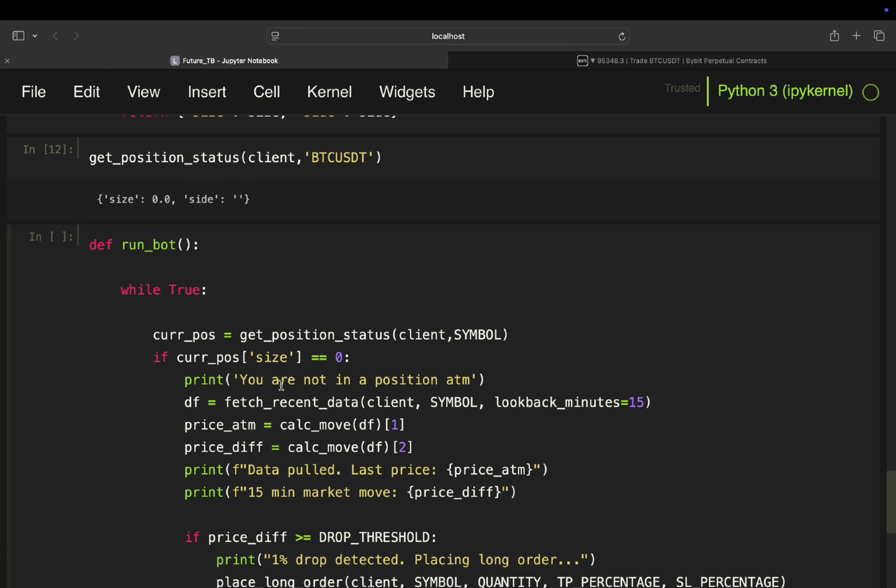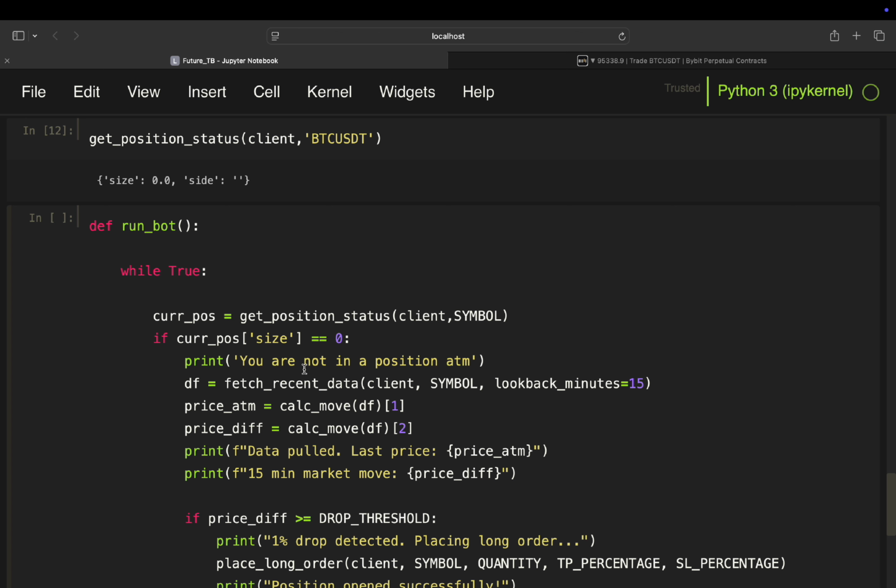So if I'm not in any positions, I want to have a feedback, you're not in a position, and then I'm starting to fetch data for the last 15 minutes. Then I pull my current price just for informational purposes, and I'm also pulling my price diff to benchmark that versus the drop threshold.